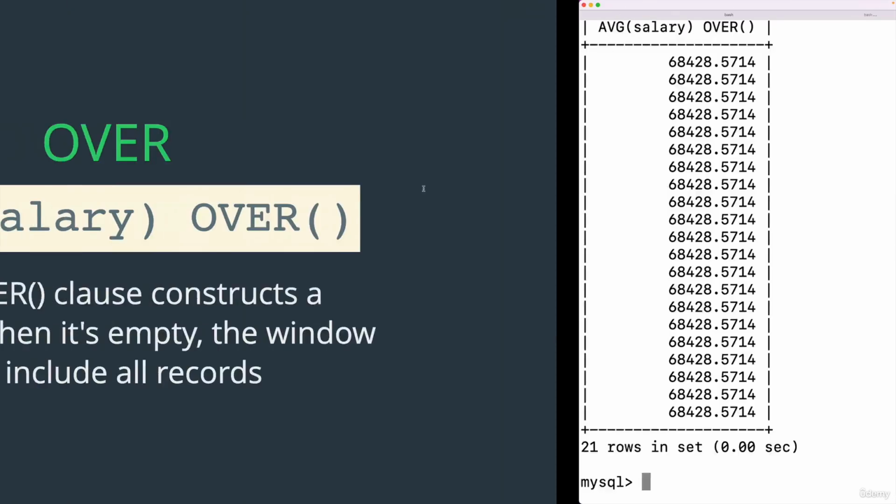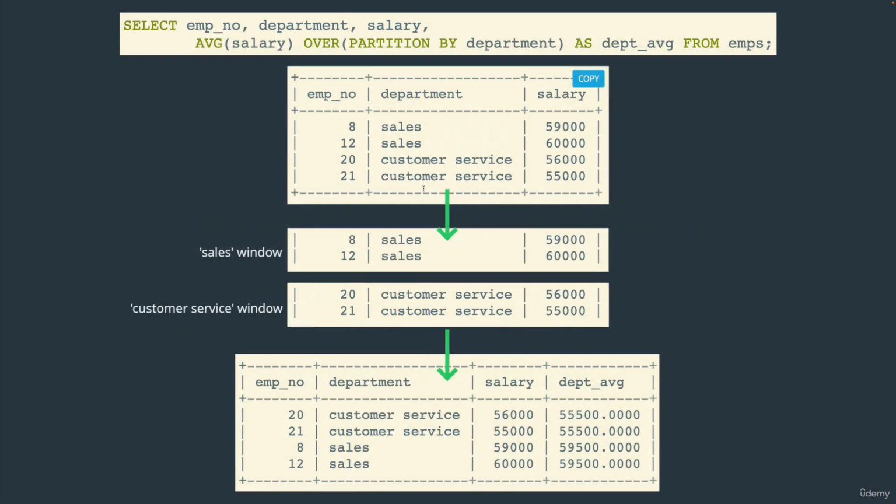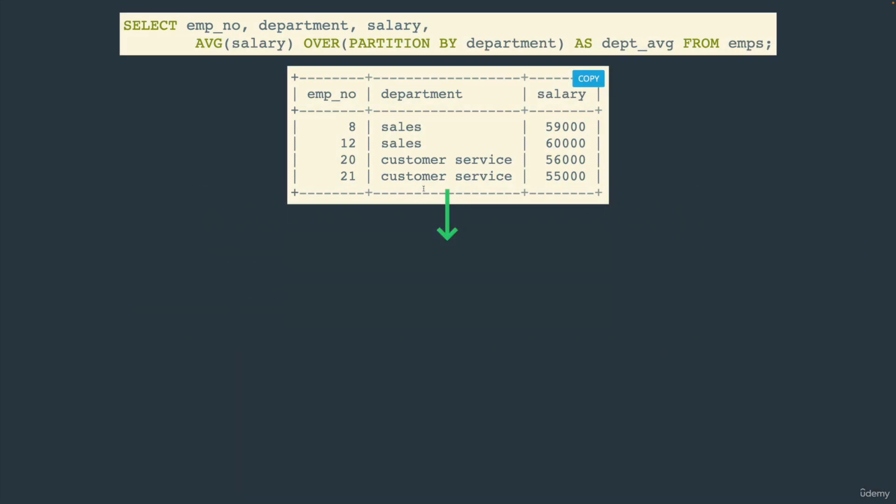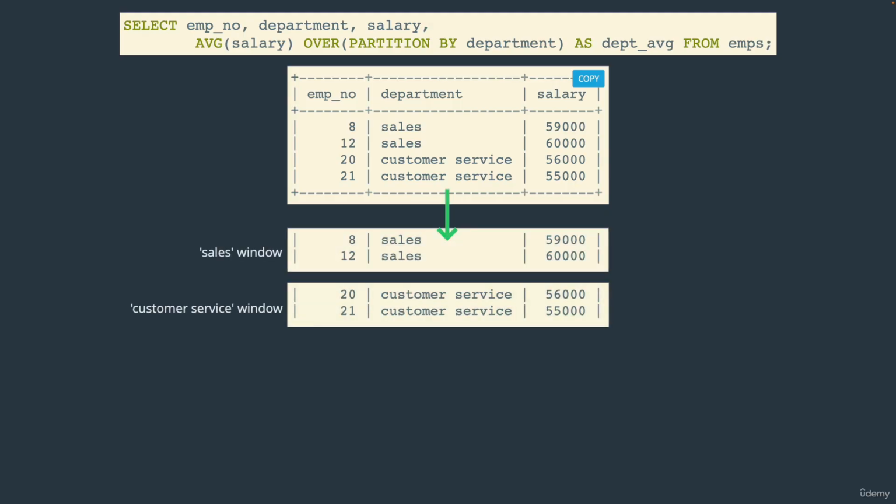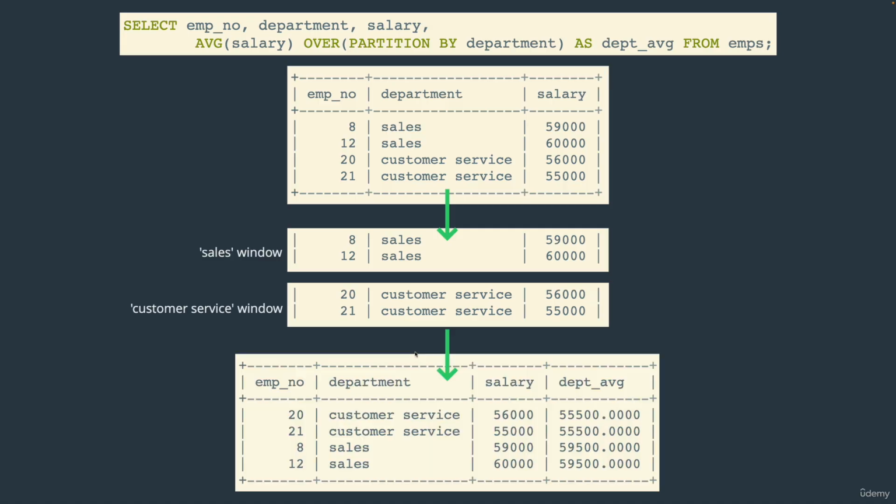So remember how these window functions work. They take our data set, form it into one or more windows, which we'll talk about. Think of those as groups. Run some code with those windows, get a value back, and give us that value with each row. It doesn't collapse those groups or those windows.